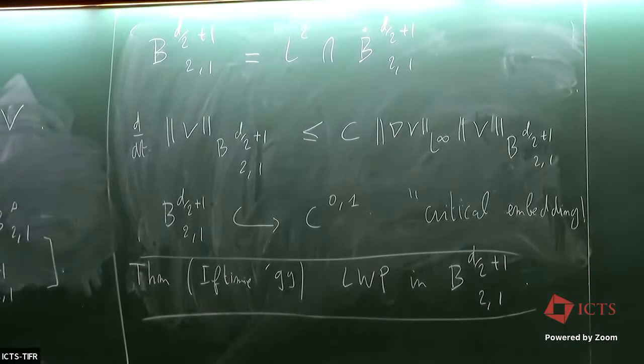But the question is now, whatever the method is, how can you really construct such solutions? So there are plenty of ways of doing it, which are more or less based on fixed point theorems. But you have to know that for hyperbolic systems, you are never able to use the Picard fixed point theorem, I mean, the contracting mapping argument. This one cannot be used for the reason that you are not able to prove that you have a Cauchy sequence in the space when you want to prove existence. Okay, I will explain very shortly why. And of course, the same will appear if you add some partially dissipative or diffusive term.